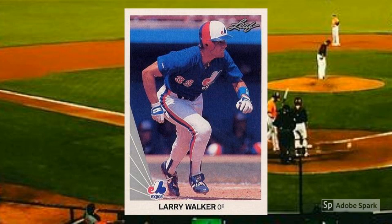1990 Leaf Larry Walker rookie card, number 325. Thomas took a lot of flack over the years because he put up his big numbers while playing a ton as a designated hitter. The knock on Walker, meanwhile, is that he put up his biggest seasons with the Rockies in that rarefied air of theirs. No matter where he played, though, Walker was one of the greatest players of the 1990s, and he may still get his Cooperstown due. Enough other collectors think so too to keep Walker's rookie card at about $75 in perfect graded condition.